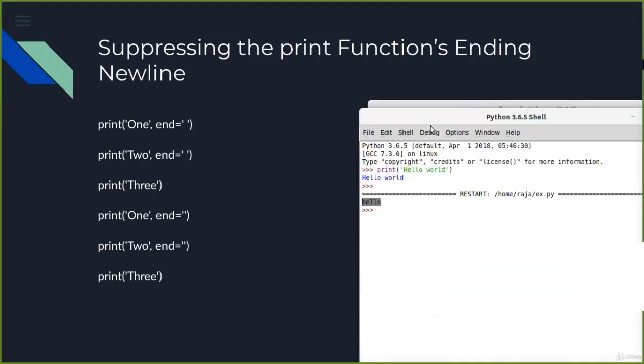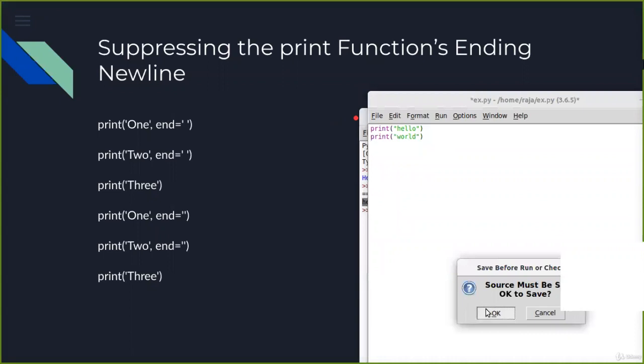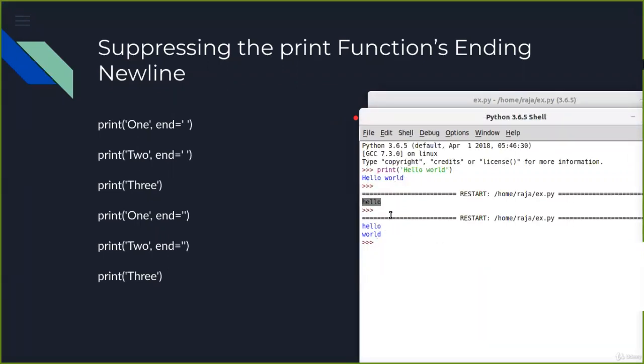So it has printed hello. Now let me try to add another print statement over here: world. Now please tell me what would be the expected output. Will hello and world be printed side by side, or will it print hello first and then world next? Hello will be printed on top of world. Yes, let's see. So it is printing hello first, and in the next line it is printing world.